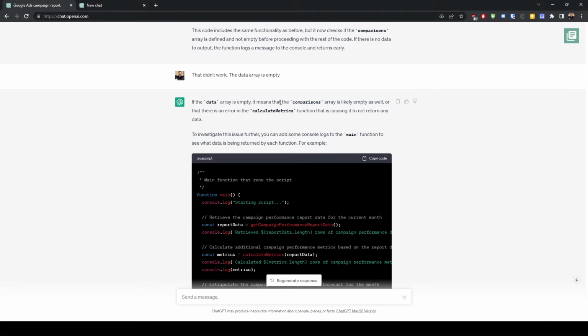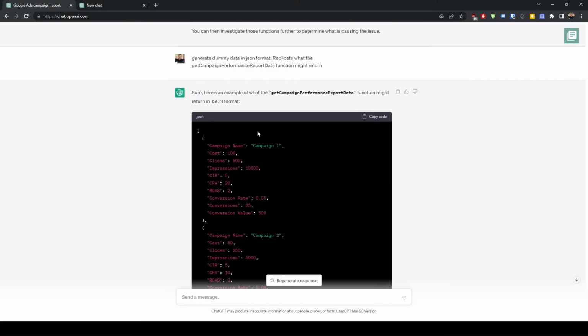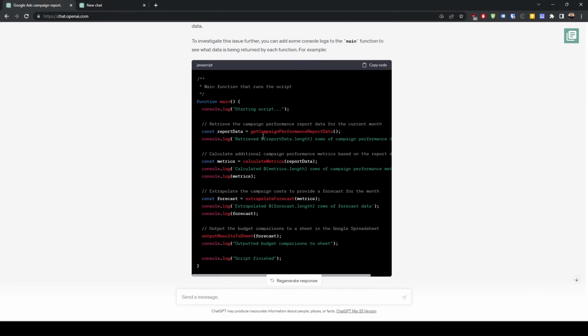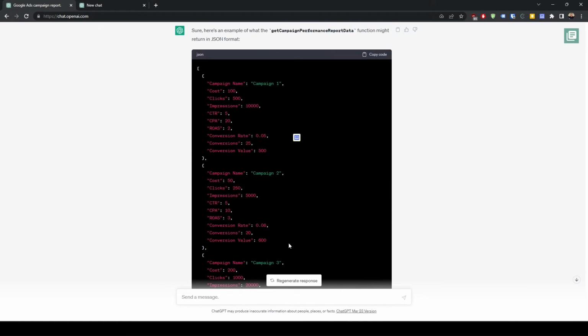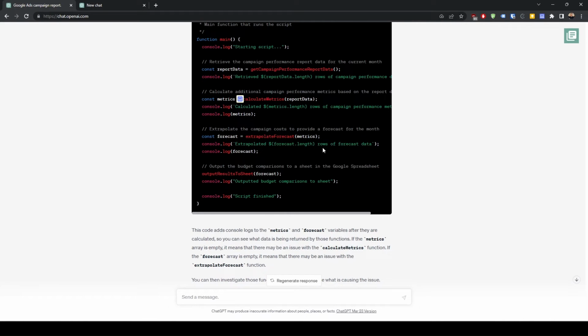It might be possible with a lot more effort and just rewriting things that this would work. And I would say when I use this personally, what I prefer to do is write these functions individually anyway. And then what you can also do is say, create dummy data based on what this function, for example, will return. And then you can run this data against the other functions and start to do things like that. But that's a discussion for another day.